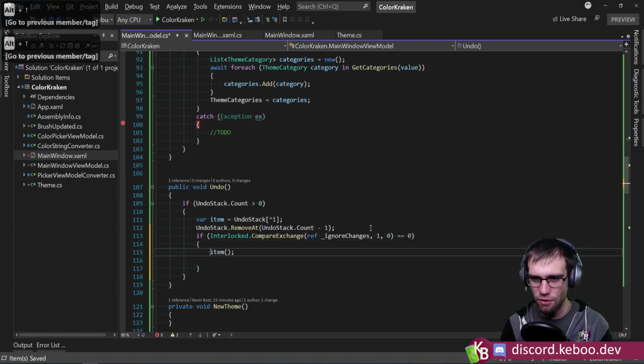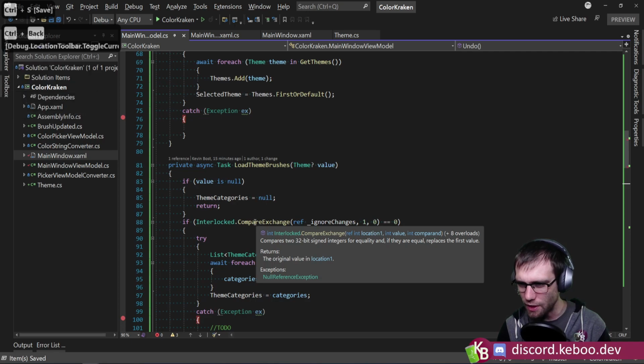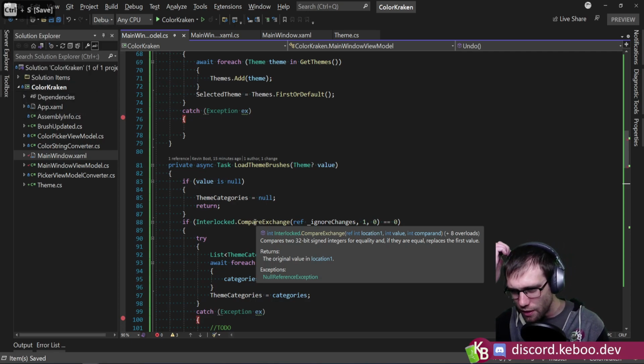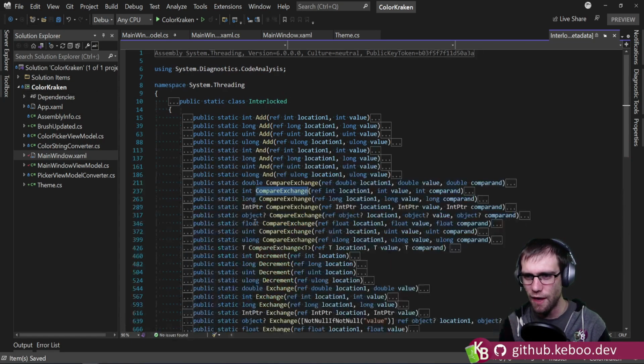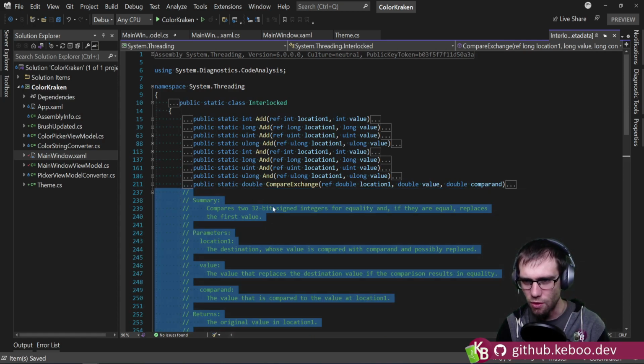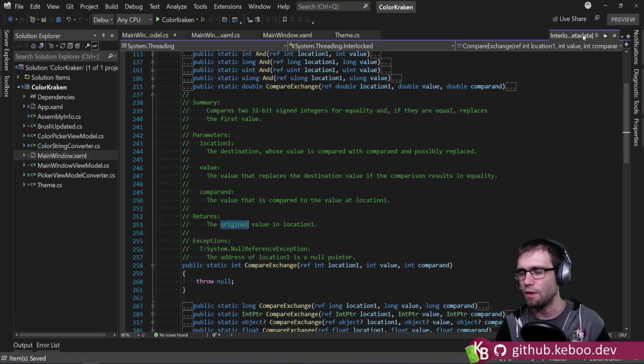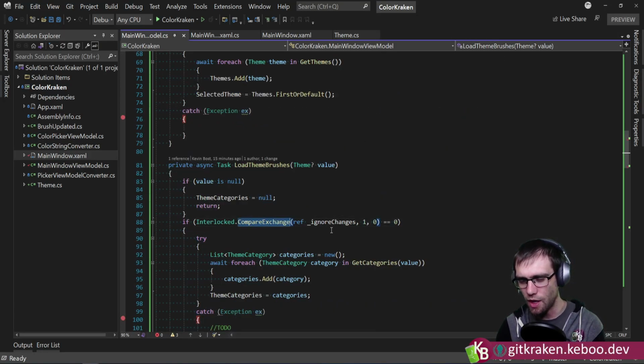And I do usually have to check the doc on this real quick, because I believe the return is the previous value that was in there, if I'm not mistaken. Let's just look real quick. So it returns the original value that was in the field. So what this will do is it will come in here and compare the value in the field to, let's see if we go through here.